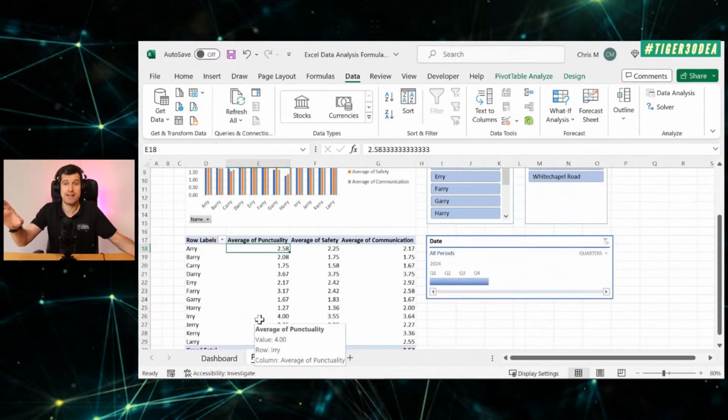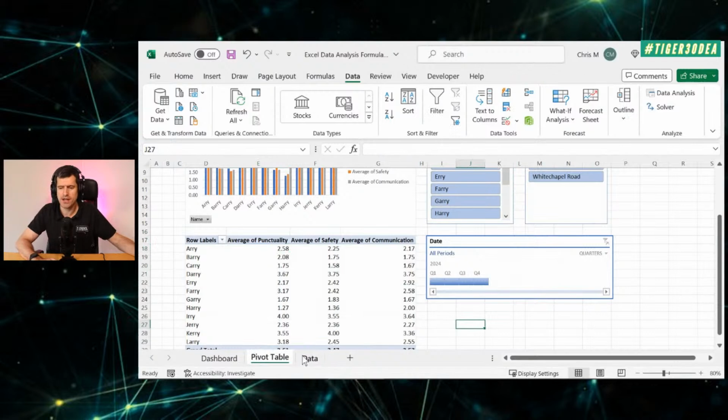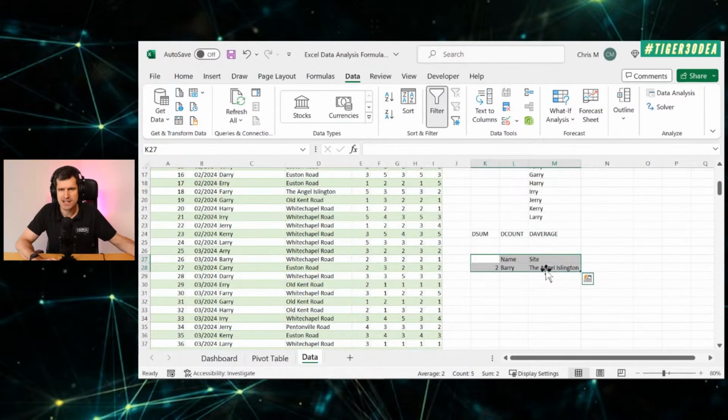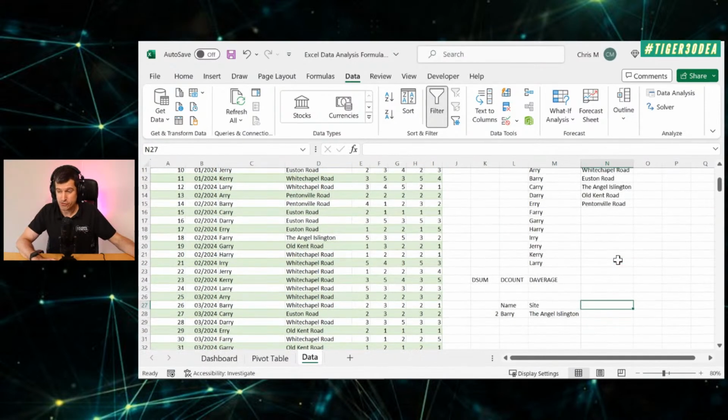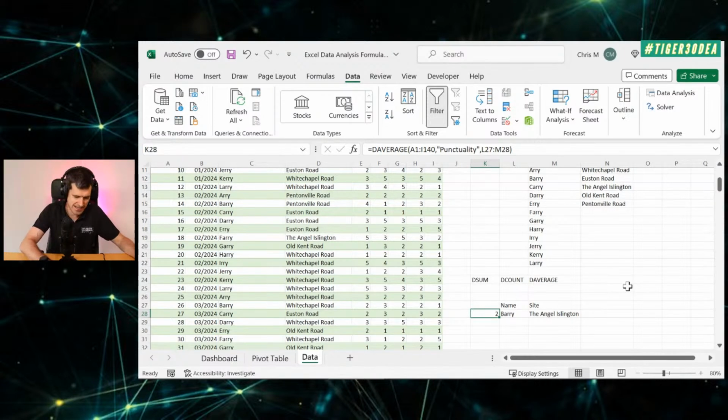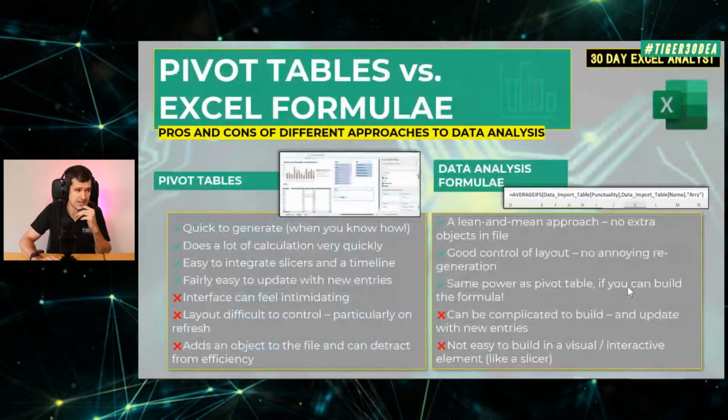You might want to display that information tabulated, but sometimes you want a really clean, slick dashboard, completely decluttered. And once again, it doesn't look particularly impressive the way I've set it up today, but you can put that formatting on. And this DSUM formula I've used so many times over the years as a basis for an Excel dashboard. So with that said, guys, these are your Excel data analysis formulae, and this is your alternative to pivot tables. If you're watching live, guys, thanks for being with us again. Pop your questions in the chat now. I will go through them in just a second.